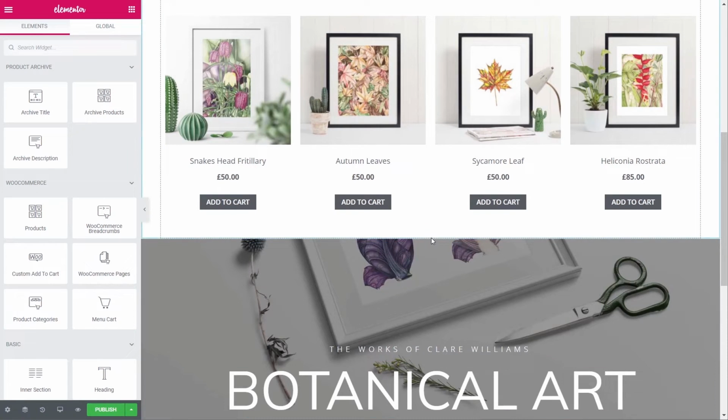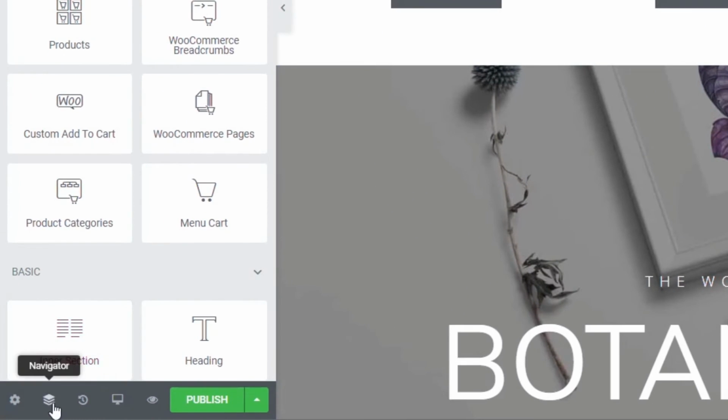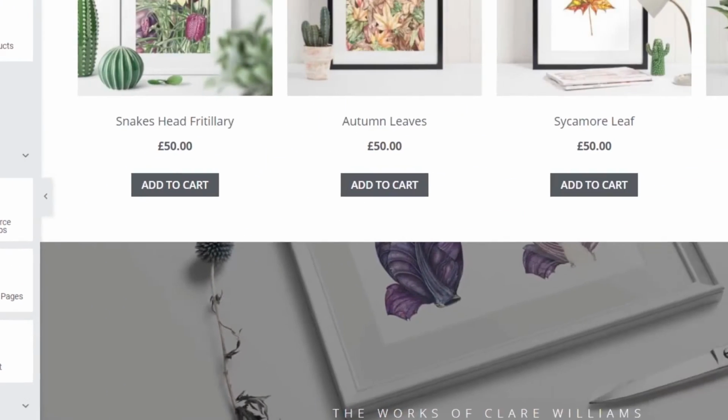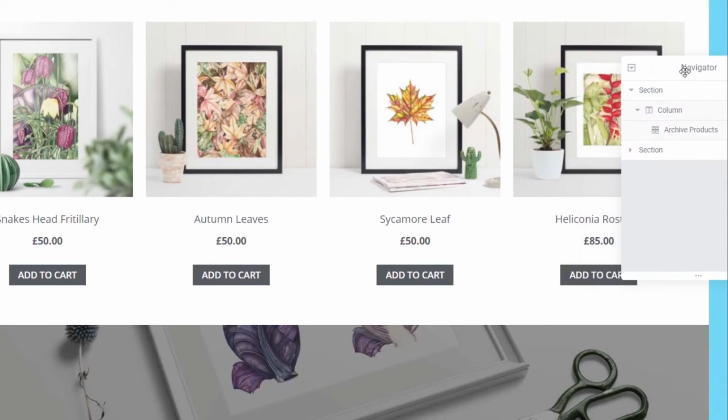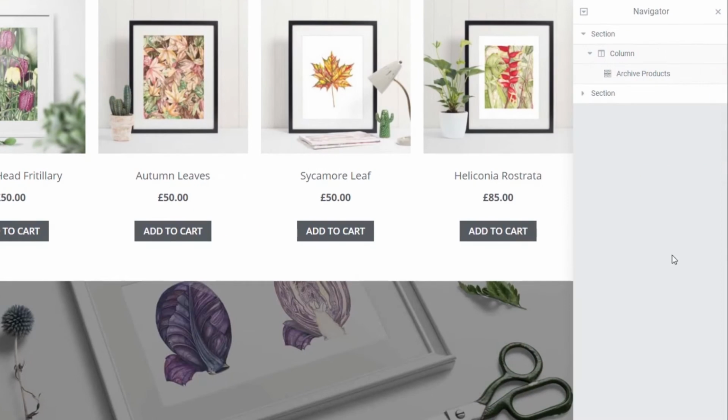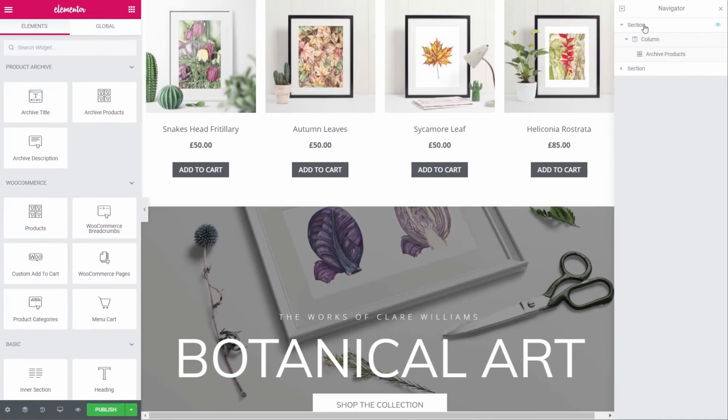Now we could drag this up from here, but if you have a long page that could get a little bit awkward. So what we can do is we can easily use the navigator. Click to open the navigator up, we get this little floating panel in the right hand side, and this will show us all of the different sections. If you want to keep on using this and you don't want it to overlap your information, you can just drag that over to the right hand side of your screen, let go, and it'll dock to the side. So now we can easily come down to these different sections, expand them out and see everything that's inside every different part of this.